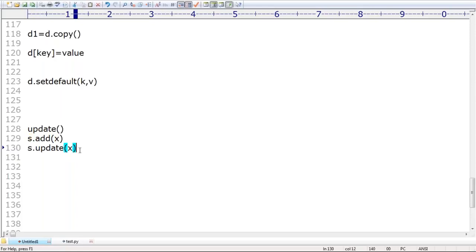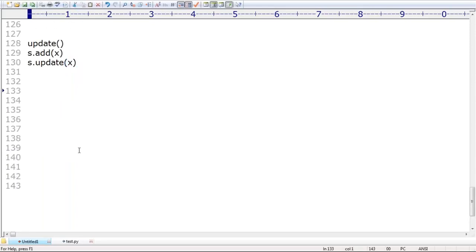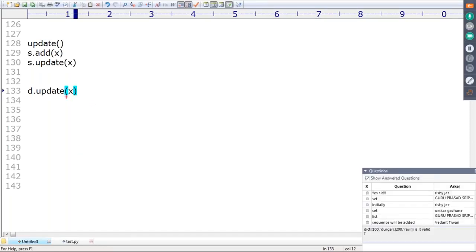In the same way, update is here also: d.update(x). All items present in x, which is already a dictionary, a small dictionary, will be added to our main dictionary d. Remember that.